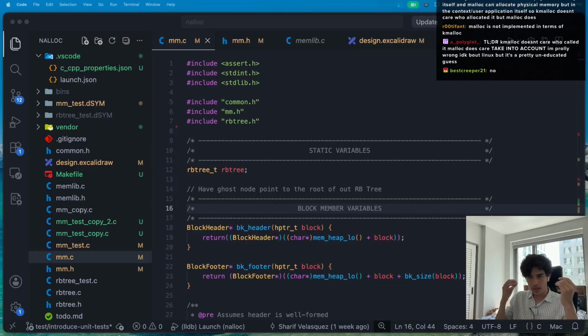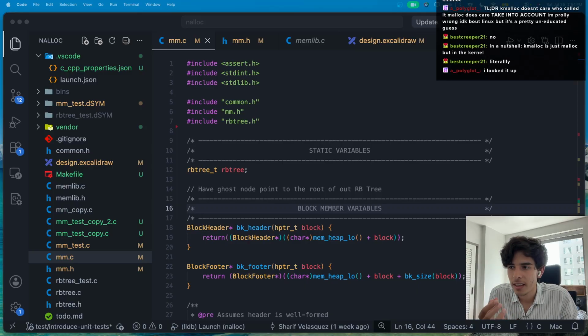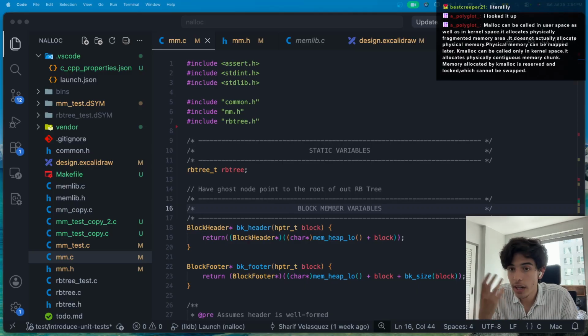Is kmalloc just another name for virtual memory pager, where you just ask it to give you a page? In a nutshell, kmalloc is just malloc, but in the kernel. Yeah. But could I replace every call to malloc in my program with kmalloc? If you're saying the only distinction is kmalloc doesn't care, oh, I see.